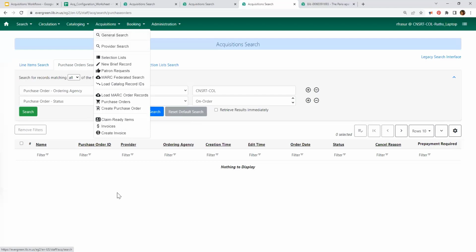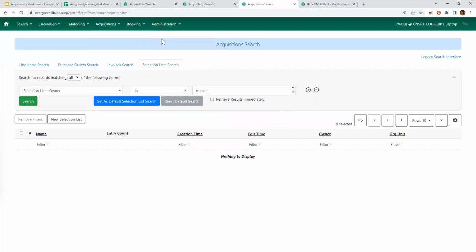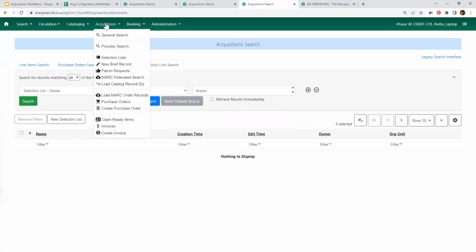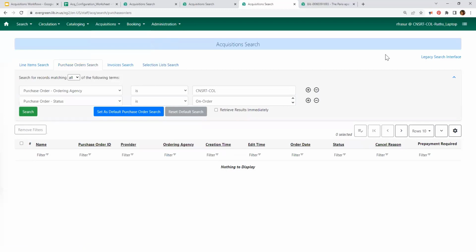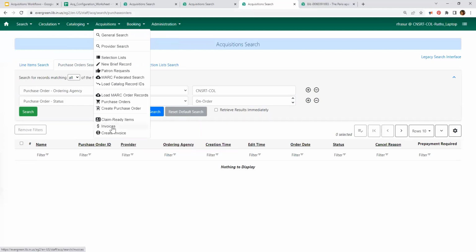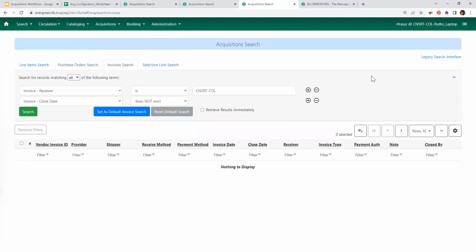If I go to selection list, it takes me to the exact same place, but it takes me to the selection lists tab by default. If I go to purchase order, same thing, except it takes me to the purchase order tab. If I go to invoices, same thing, just the invoices tab. So really, the search is the bread and butter for getting around here.